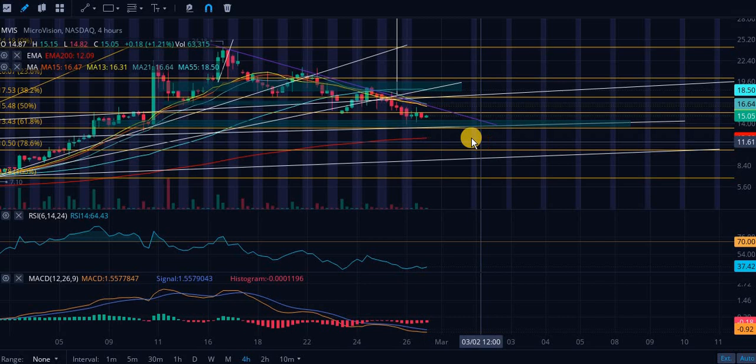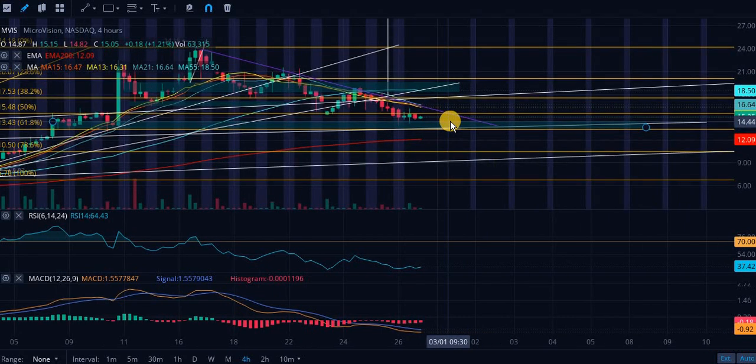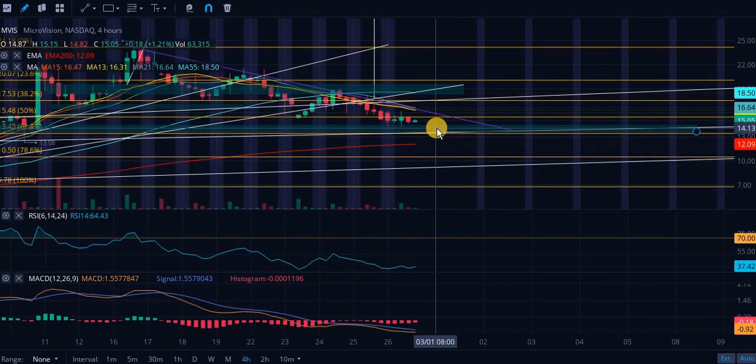Really quickly, if you just watch one thing and you don't even care about my reasoning and you just trust me blindly, I don't recommend doing that, but here are your entry points right off the bat: $14.44 or $14.51 even if you really want to get in. Last time we validated this level on the 26th pre-market and open, it was probably right flat on $14.